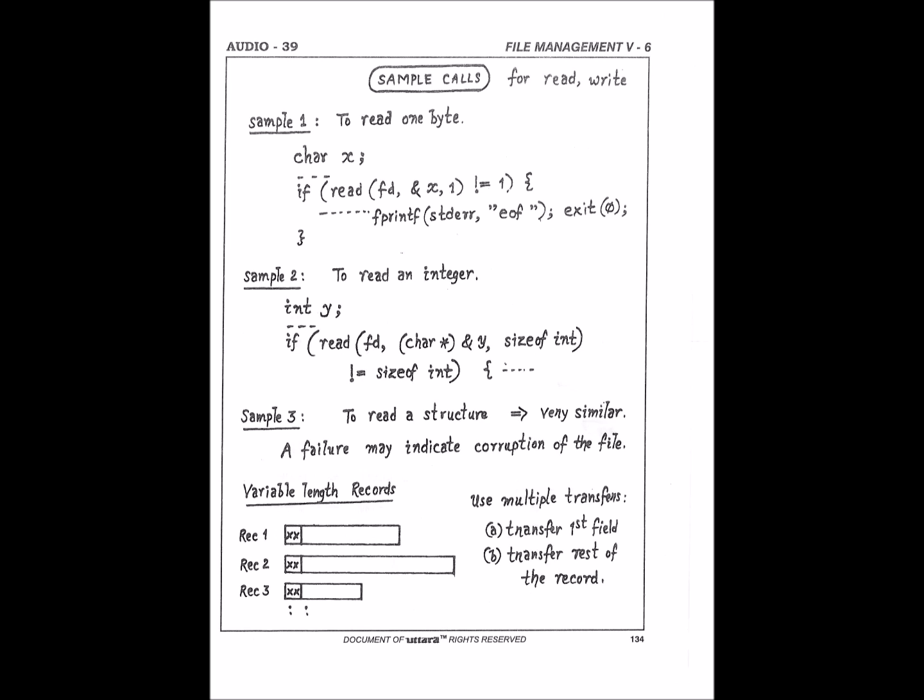Failure in read probably is a segmentation violation, in which case we don't have any control. It kills the process. The other one is probably where you give a negative value for n bytes. It might give you an EPARAM which says that it is a parameter fault. You say please read minus 10 bytes. Obviously, this is going to be some confusion with the read system call. So that could be a parameter fault.